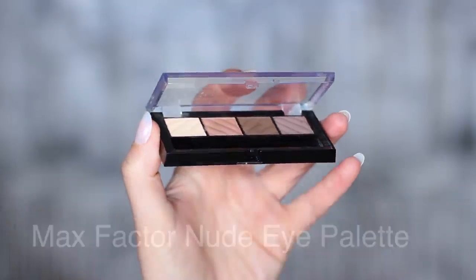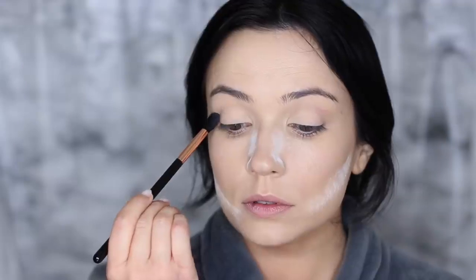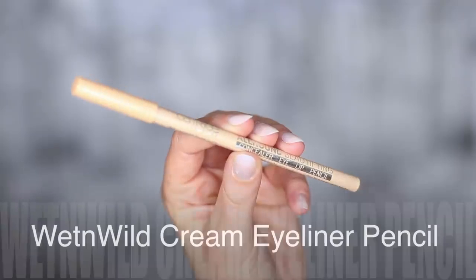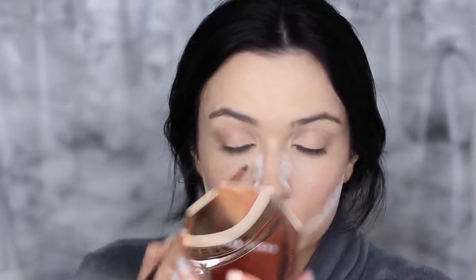While the baking powder is on, let's do the eyes. I'm doing a really subtle look with the Alluring Nude palette. Start with the lightest shade all over the lid, then take a warmer shade on a blending brush and work that back and forth in the crease of the eye — just adding some dimension. You can also take a little bit of the darker shade for more depth. To brighten the eyes, use a cream liner pencil on the waterline. Then just add a little more definition with a brown liner right by the lashes to make the eyes pop. Brown is softer than black, which I prefer for this look.